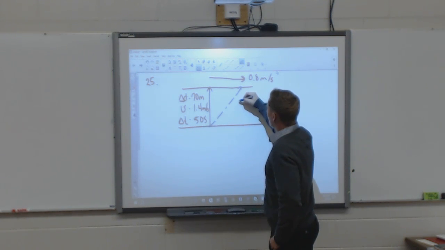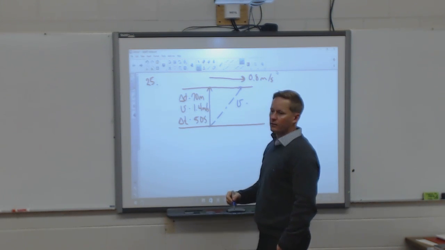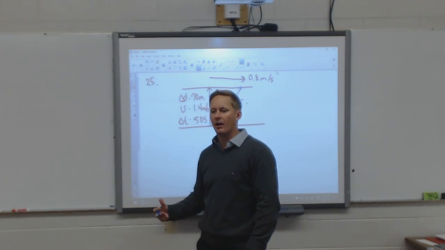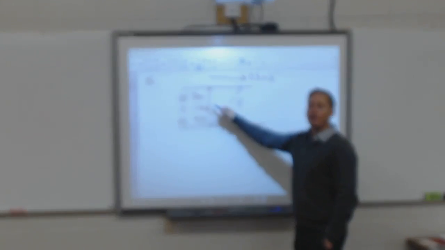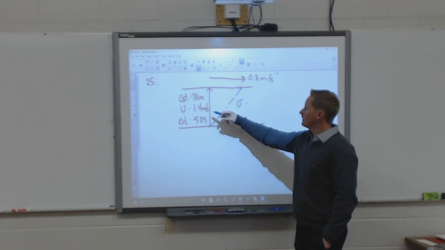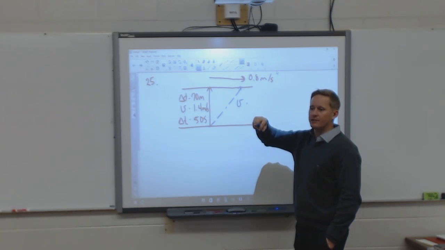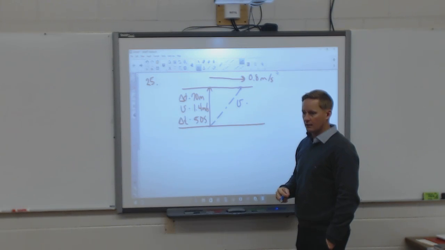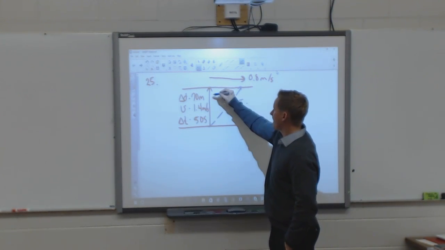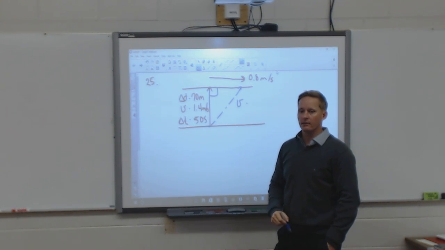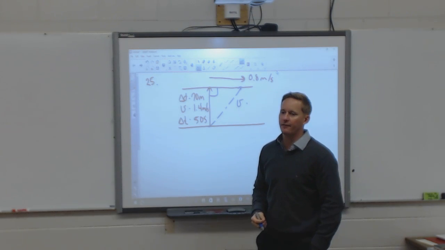Okay, if I wanted to find out what her speed was with the current, how would I find that out? Cosine law? I could, but I have no angles yet. What would be an easier way to do it? A squared plus B squared equals C squared, right? Because I have a right angle. So I do have one angle, correct? So that's how I would find out how fast she goes.